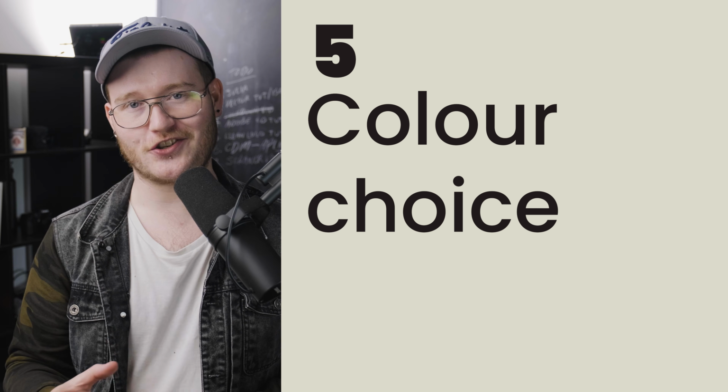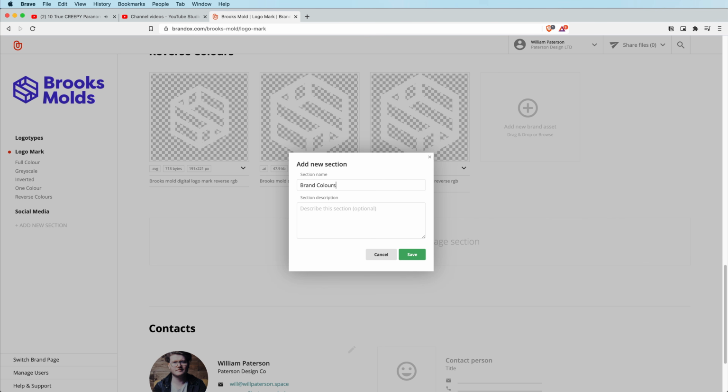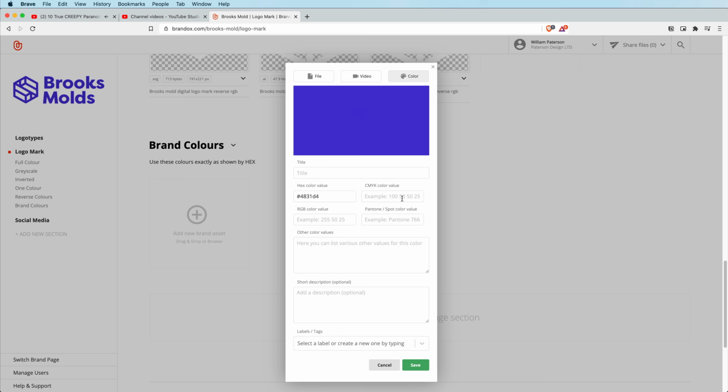Another asset that you need to give to your client is color choice. Brand colors are huge. It's not enough just to have it in black and white unless you're Apple or a company like Nike. It's important nowadays, now that everything is digital, to give your brand colors a good look and to also make sure the client follows them. These brand colors need to be given in a hex code. They also need to be given in CMYK and Pantone. This means that the color that you're choosing is correct all the way throughout the digital and physical and printing process. So everything is looking the same.